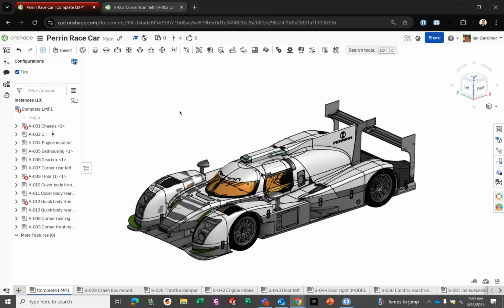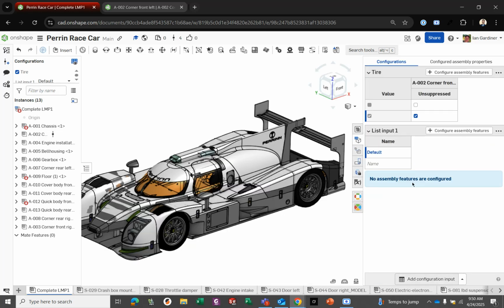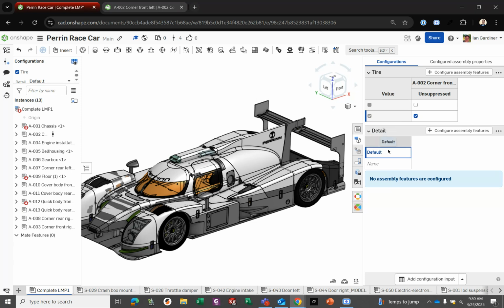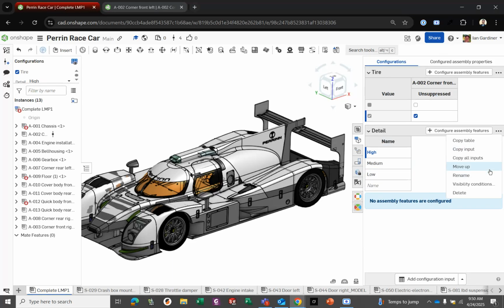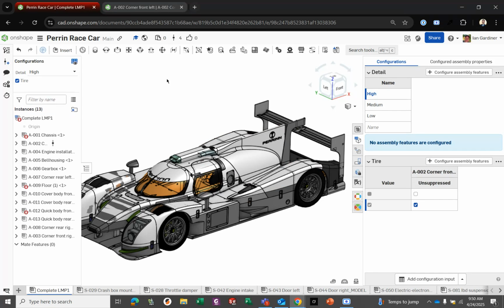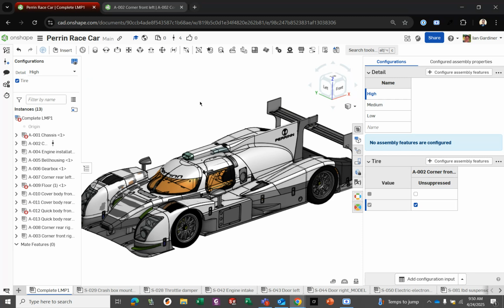Now we'll go back up to the top level, and the top level should be configured in a similar way. We should have a table called detail with similar structure, high, medium, and low. And we can put that right at the top. And if this becomes a convention on your team, everybody will know with every assembly, you get this structure built in and it becomes something that you naturally include within every assembly.